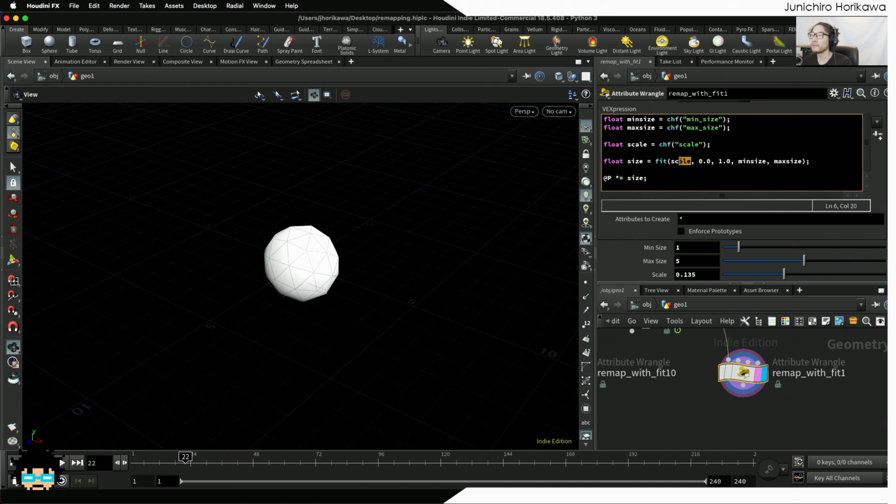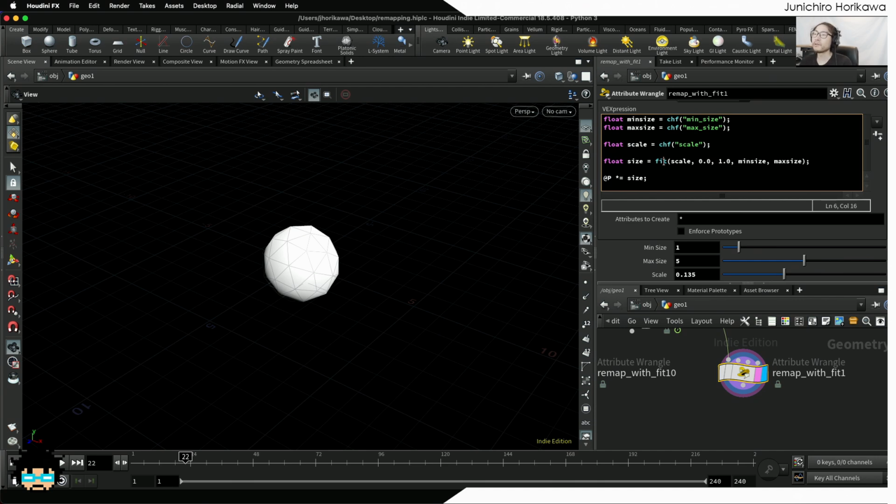So if you have typed 2 as the scale value, then you might want to remap it into 180 degrees by using the information that in between 0 to 1, it's between 0 to 90 degrees. So if the scale value is equal to 2, then using the same scaling information, this should be equal to 180 degrees. But if you use the fit function, it doesn't happen because the scale value is going to be clamped in between 0 to 1, so it doesn't go over this range.